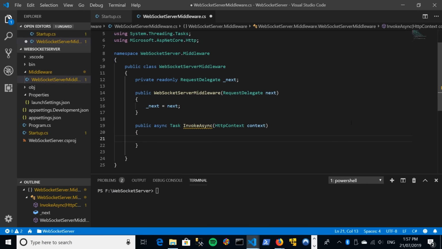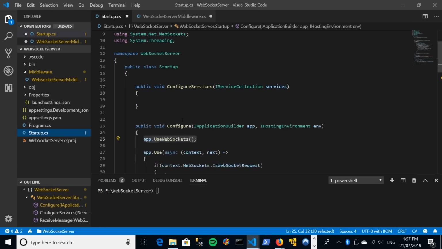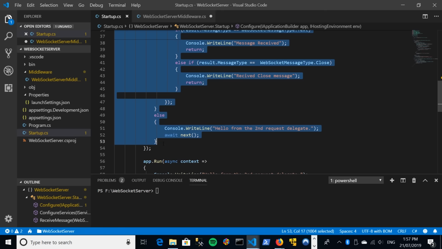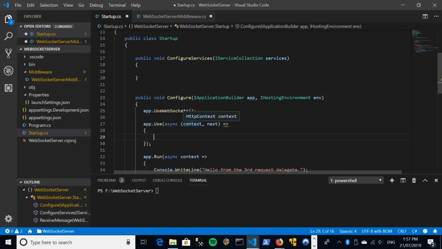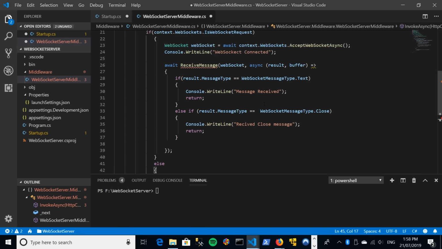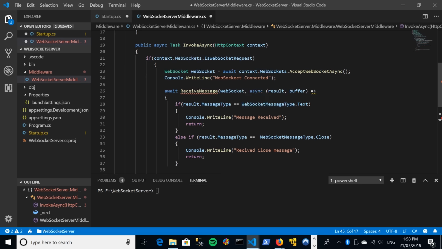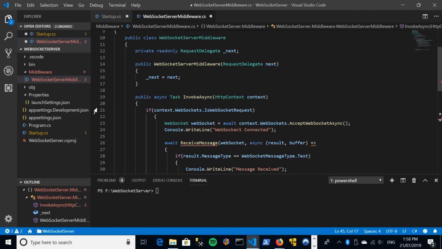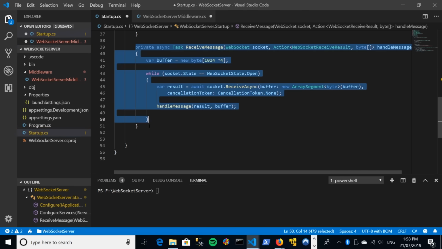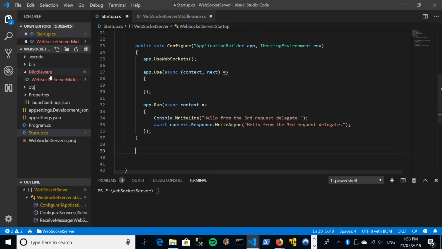Now that is basically our standard pattern setup, and all we're going to do in this method is cut and paste the code that we already have from our startup method here. So basically just copy all of this and paste it into here. And we're getting an error because we don't have a ReceiveMessage method, so we will need to copy that over as well. So we come here, I'm going to cut that out and paste it over here.